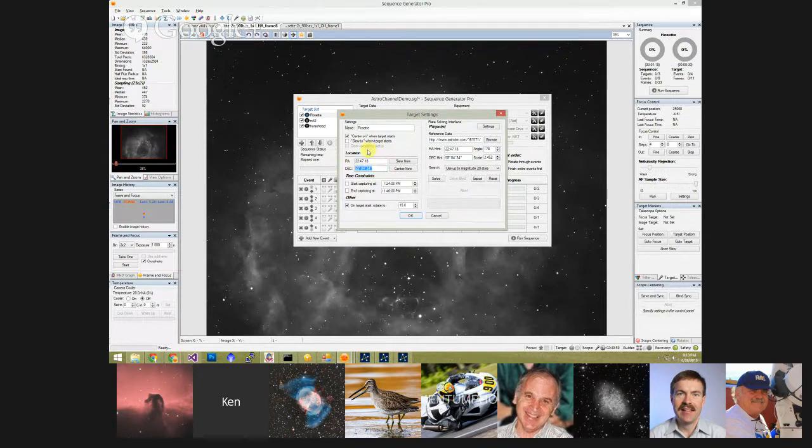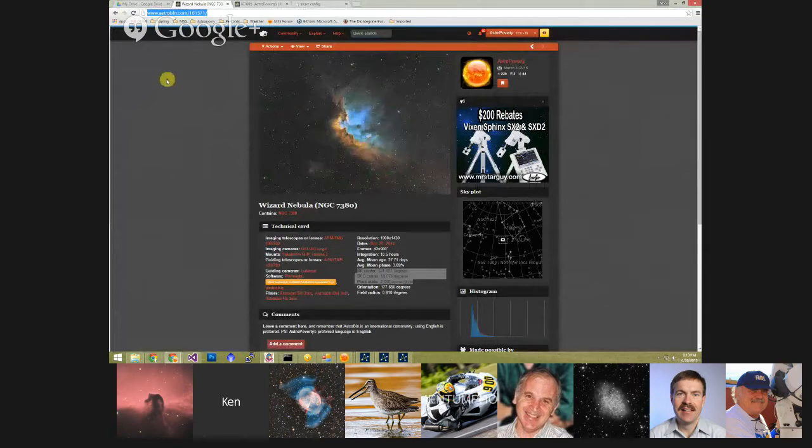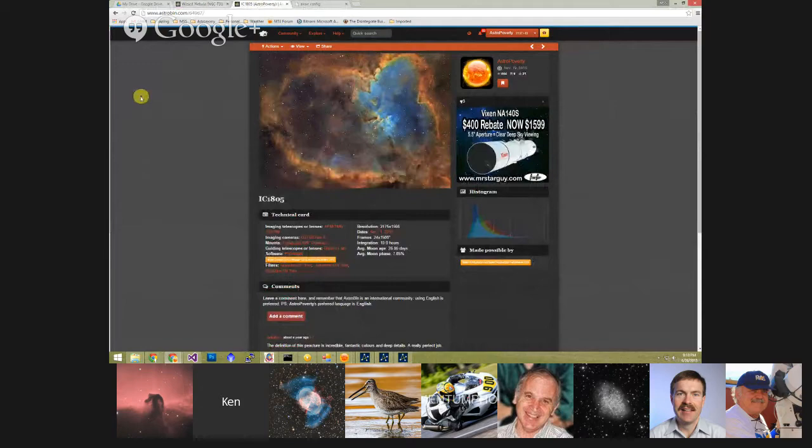But I want to show you something else too, because sometimes Astrobin fails to solve stuff. So here's the picture of the Heart Nebula that I took, and notice distinctly down here what it's missing.